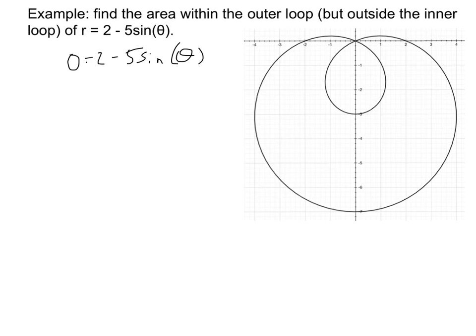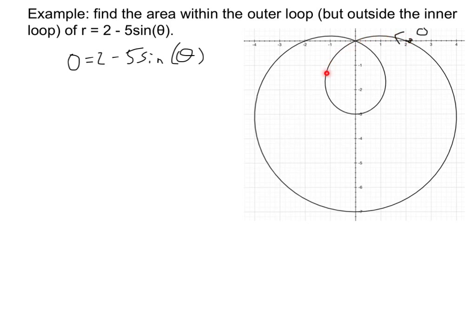But rather than solve that by hand and then use the calculator to do the inverse sine of 2/5, what I want us to do instead is really leverage the calculator to do that. Before we do that, you really should graph this thing in polar mode. So on your calculator, graph it in polar. Make sure that your window is set between 0 and 2 pi. And when you graph it, the thing you want to look for is where the graph starts and stops. This point right here clearly represents 0, and then the orientation goes this way.